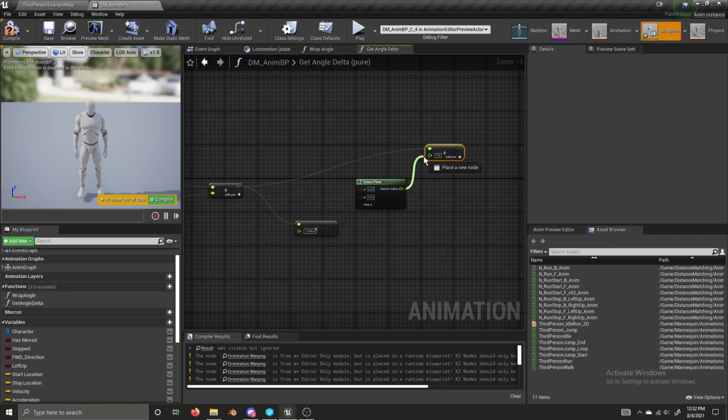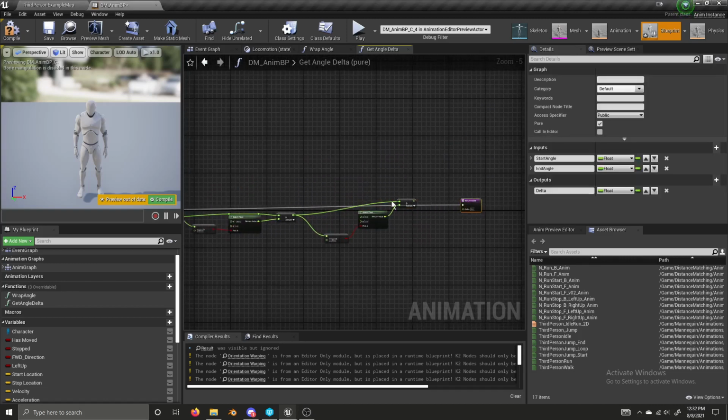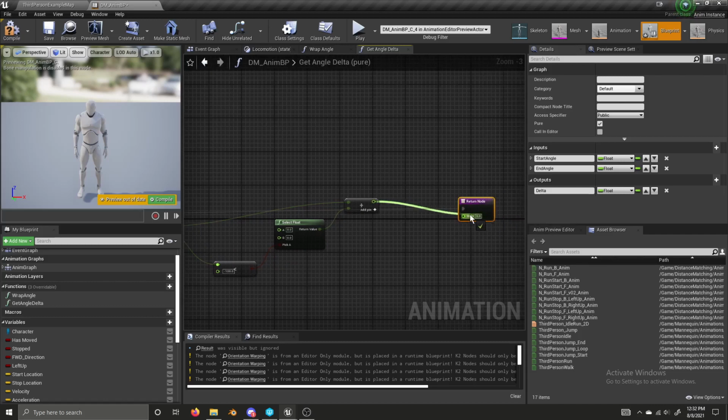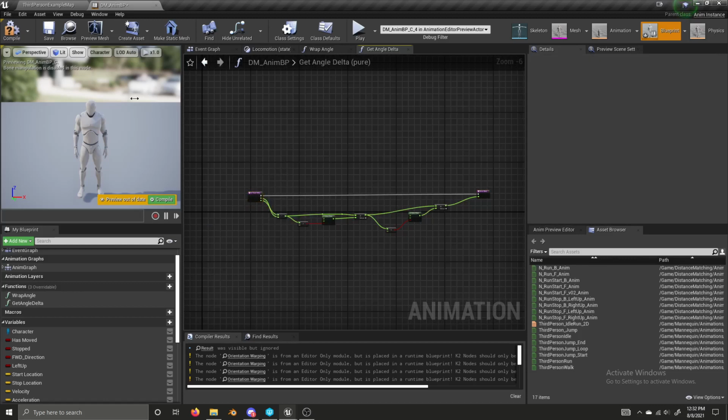Now we're going to add the return value of our second select float to it. And this is finally going to be our output. Now we can compile this and save it. We can finally go back to our event graph.